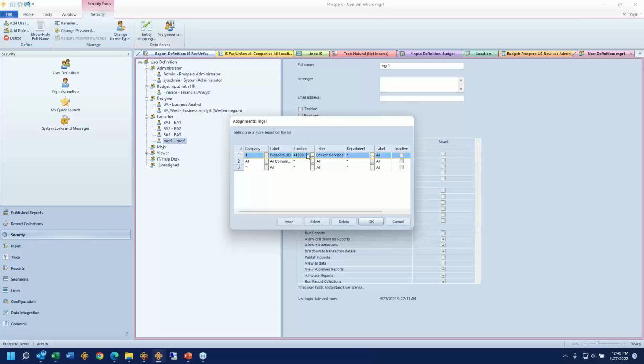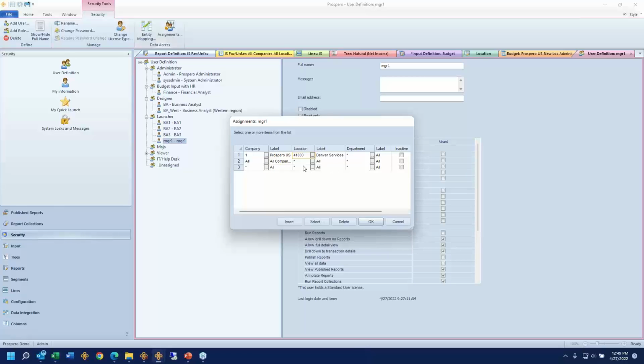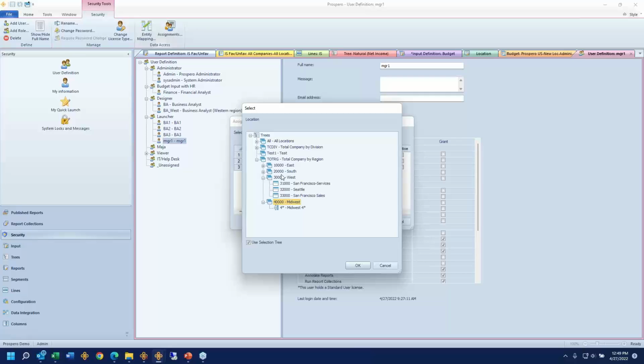But in our demonstration database, we also have locations. Right now, this was an example of only a single location for Denver. But let me role play on one of these bottom lines. How about for the location? I have a person in charge of my Midwest region, which in our regional tree and in my general ledger, all of my Midwest locations start with the number 4. If you have good, clean chart of account numbering, great. That makes your life a little bit easier. But if you do not, here's an example where maybe a region has individual items, but that would really, again, be one single central tree.